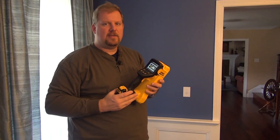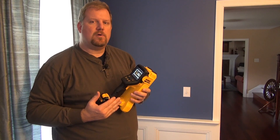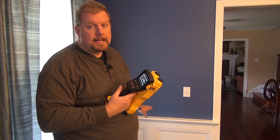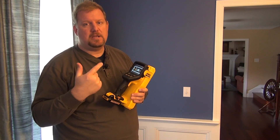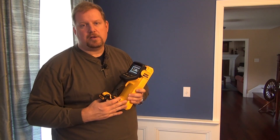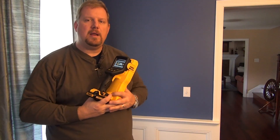We get another stud, and a final stud in this corner. This scan told me things that the average person would not have any idea about — especially the electrical and the pipes. This is a huge asset to a remodeler, especially if nobody has a history of the home — it can save a lot of heartbreak. If a contractor went in and cut through this wall at that location, he'd be cutting through a vent stack for the bathroom and the fresh air and exhaust pipes for the boiler, causing significant cost and delay. This is a very useful tool that I think is going to make a huge impact for many contractors.